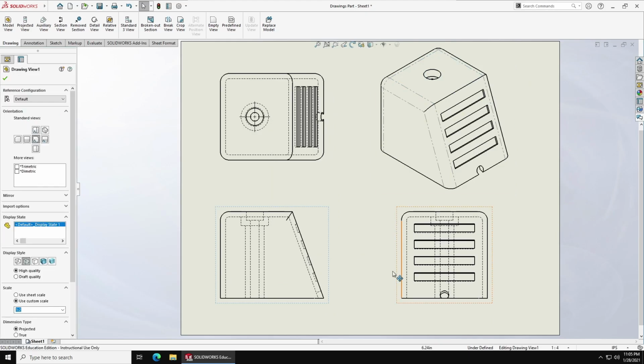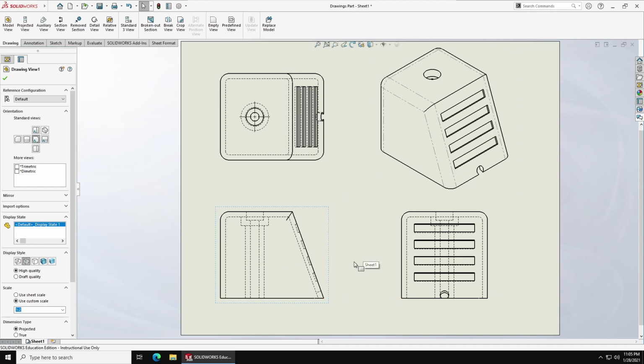One thing to notice is that multi-views are all linked together. This is to enforce the usual norms for drawing layout. The right view is directly to the right of the front view, and so on. So, we have a few things that could be clearer. We can't really see the slats on the inclined surface very well, and it's a bit difficult to tell what's going on inside the part.